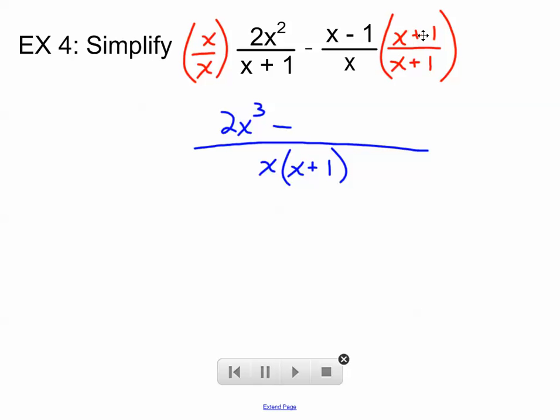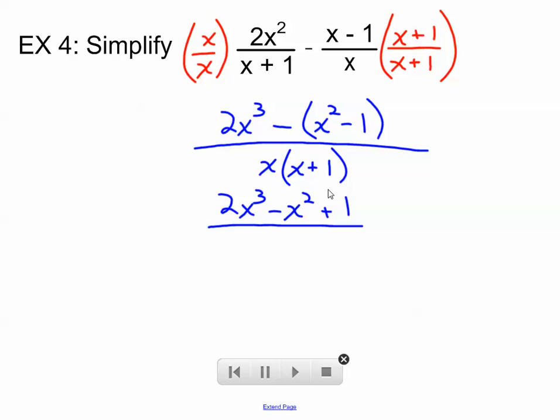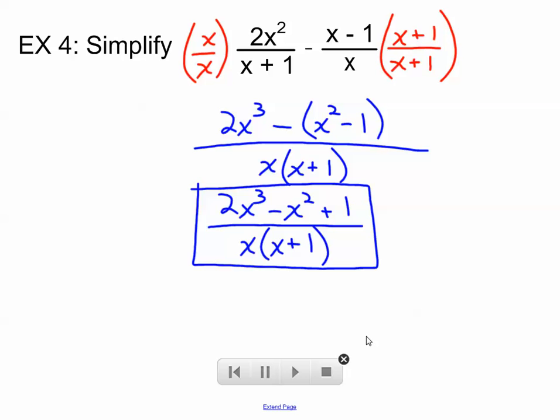These are two binomials and we're multiplying them. By the way, it's the sum and difference pattern. If we have a minus b times a plus b, we should get a squared minus b squared. So how about x squared minus 1? Let's distribute that negative sign. The bottom, we're not going to bother simplifying. We'll just leave it in factored form in the denominator. There's nothing we can do beyond that. That's our answer.